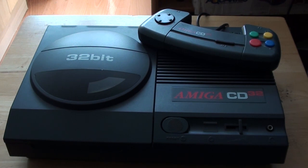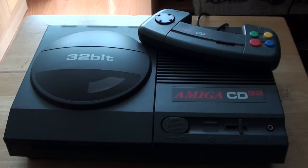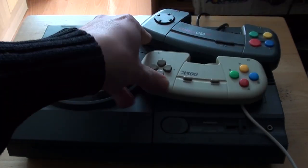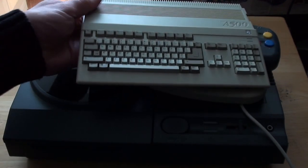It will actually play Amiga CD32 games, though I tried playing the CD32 version of Banshee and I could not configure the controls. It seems like games that are configured for this joypad didn't want to run on this joypad. But I only had that problem with Banshee. I think I've got the CD32 version of Super Skid Marks and that was running okay. I think. Might be wrong about that, but anyway, yeah, that is what this is.